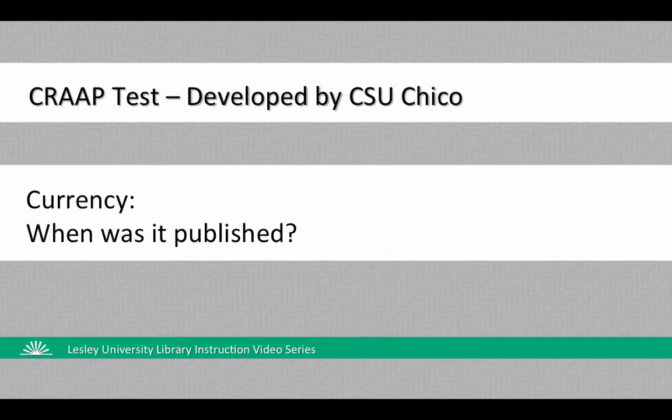First, you'll want to evaluate the source you found using the CRAAP test. The CRAAP test was developed by librarians at CSU Chico and is a great way to decide whether the resource you found is one you want to use for your assignment. CRAAP stands for Currency. The sources you find for your project should have a publication date clearly posted somewhere on the document or website. Generally, professors expect you to use research that was published in the last 10 to 15 years. If you're not sure how recent your research needs to be, make sure to ask your professor.